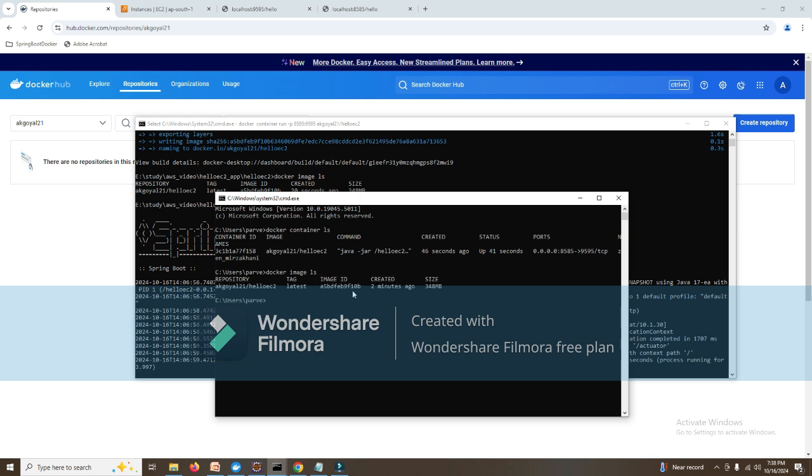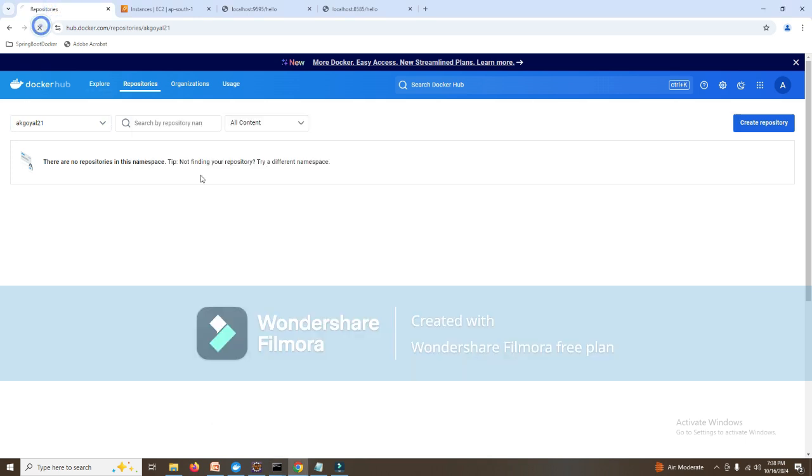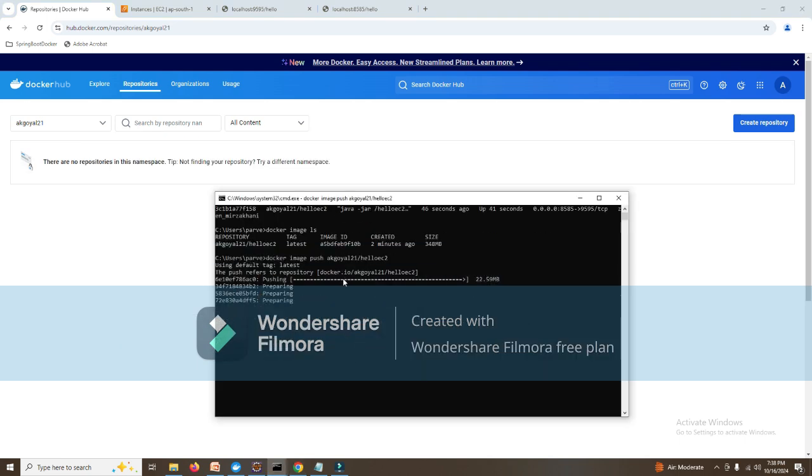Okay, so docker image push and the name of the image. It will push the image into my Docker repository. Currently you cannot see any image there since everything is removed. Once it pushes the image, that image will start appearing there.